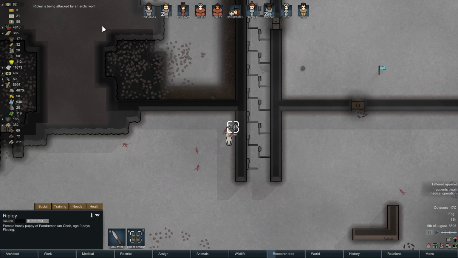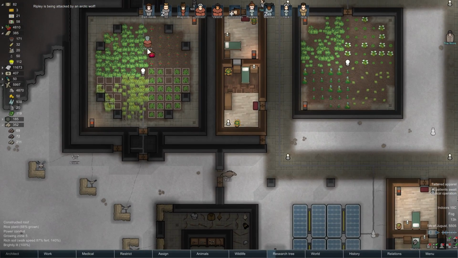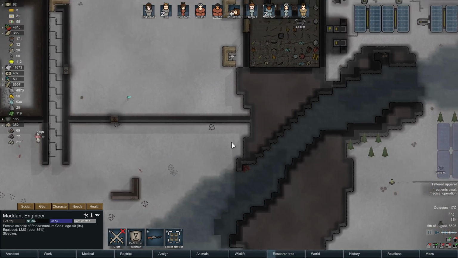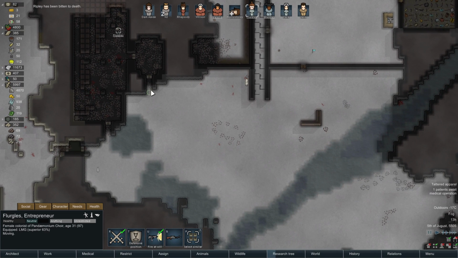Oh, Ripley is being attacked by an Arctic Wolf. Why? No! No, Dark Aavak, we need you! Oh, scallywags! It waited. It waited until it knew the Dark Aavak was indisposed. Oh, you scallywag. Why are all my animals dying? Mostly to other animals. Flugels! Flugels, no! Quickly, get down there!